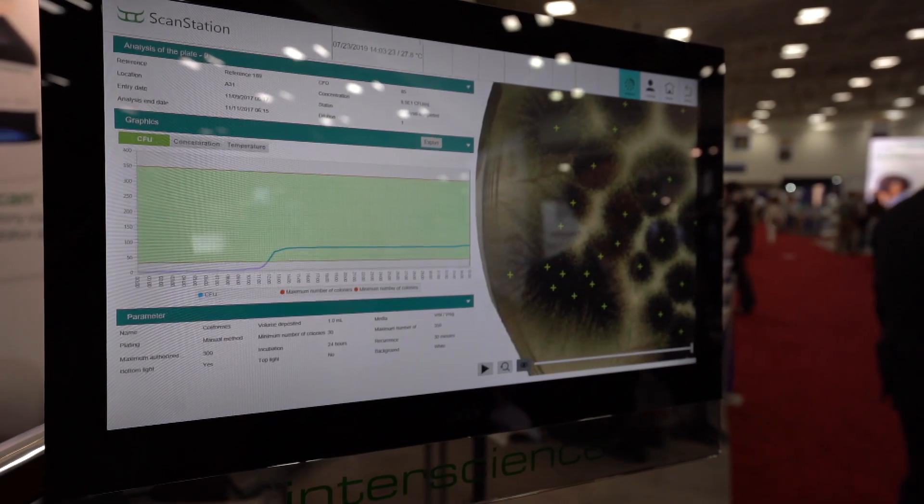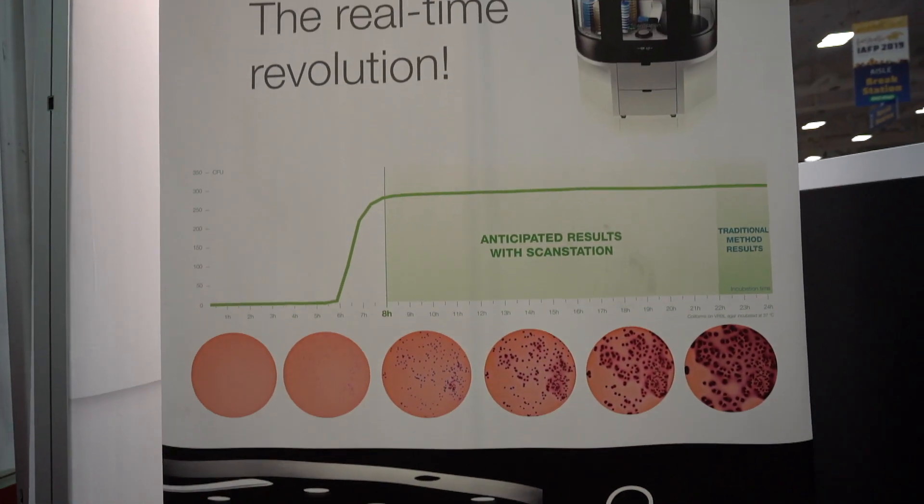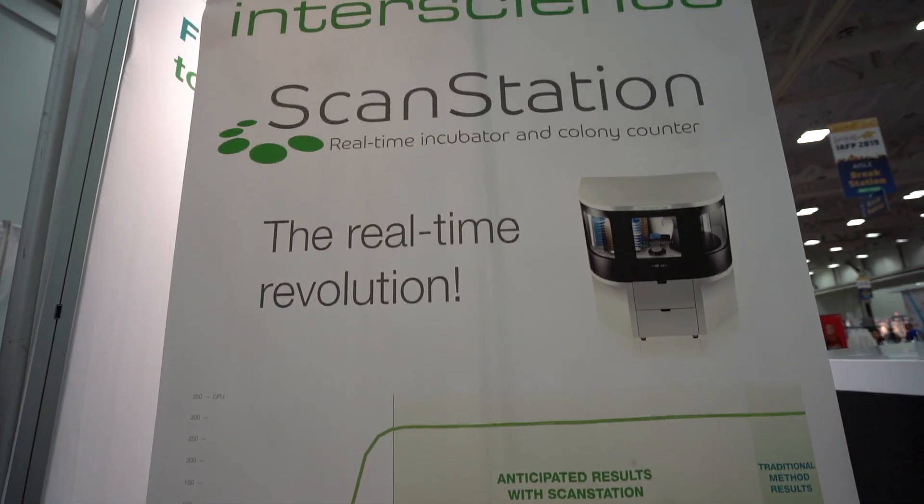How do you define this kind of technology? Is it an alternative method? It's not really an alternative method, though it could be qualified as a rapid microbiology method. But we're still following the traditional method — we're still plating the sample on agar. Because you have that growth curve and you're able to follow it as it's happening — coliforms, for example, the SOP will call for them being in the incubator for 24 hours. But what we've observed is that they grow between hour 8 and hour 10 of incubation. So if at hour 12 you see that you've plateaued for two hours, you're already free to use those results. You have the results at hour 10, so you're saving 60% incubation time.